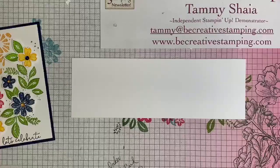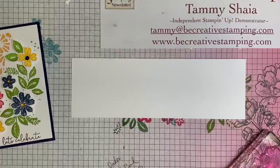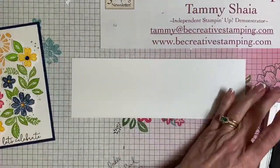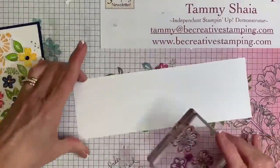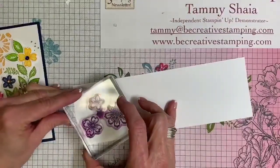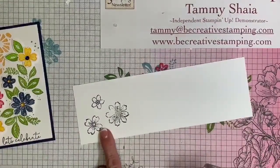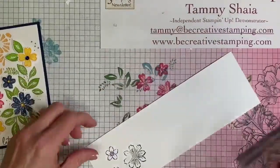Okay, so let's start. We'll start with Night of Navy. And I like to start with the outline first. And remember, you want your 2 larger flowers at the bottom, because this is where your punch is going to be.